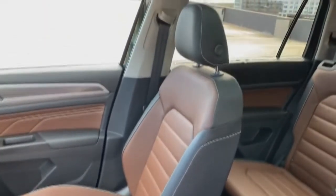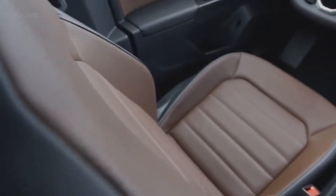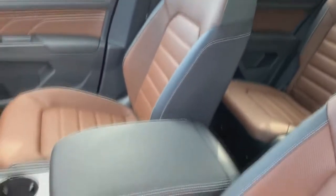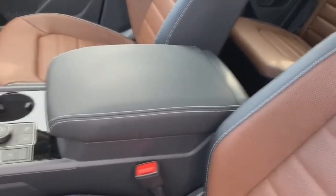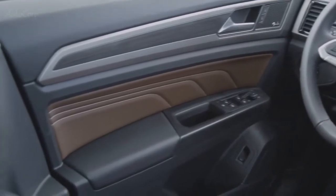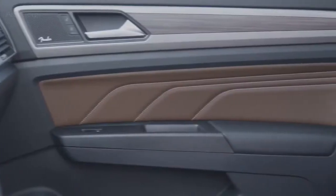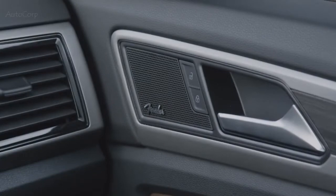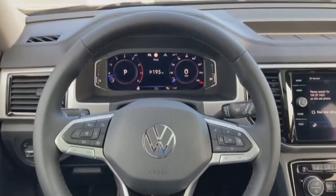If we focus our attention a little bit on the seating and the leather, you'll notice that the new Atlas definitely has a slightly more upscale feel. You'll see a lot of contrast stitching on the center armrest, on the seats, but all around the cockpit. And then last but not least, if you focus your eyes and attention also on the door trim panel, you'll see some of that stitching extends into the door trim panel insert. We've also changed out all the decors. We refreshed all the dashboard decors and also door insert decors. And last but not least, obviously this is the SEL Premium. It is equipped with a 12-speaker Fender system.